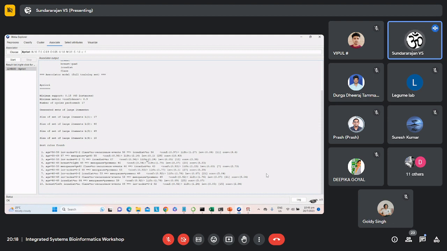For example, if the age is 50 to 59, the node is 0 to 2, and class is no occurrence, then mostly the answer comes like this. So it gives the association among the variables and values. It gives an idea what the important variables are and how they are interconnected. So the associate rule gives an idea of how things are happening.